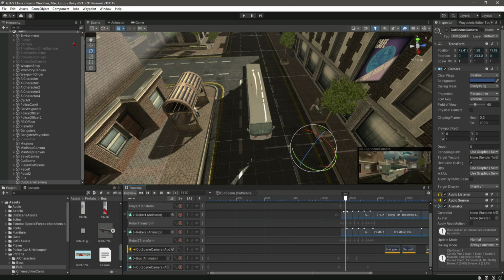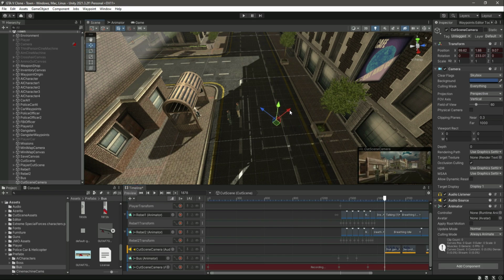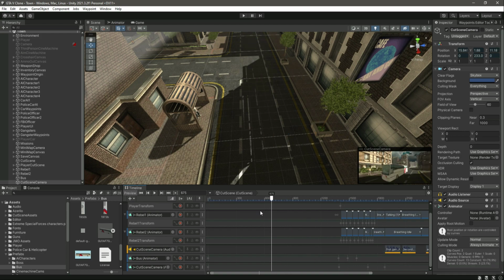Okay, now after this point we will move this camera further closer to them, so we can just simply click on record again, and then let's move this camera to, for example, this position, okay, and then in this way they will start their dialogues. So now let's move this right here again from the start, and let's play it from the start and see how it looks.